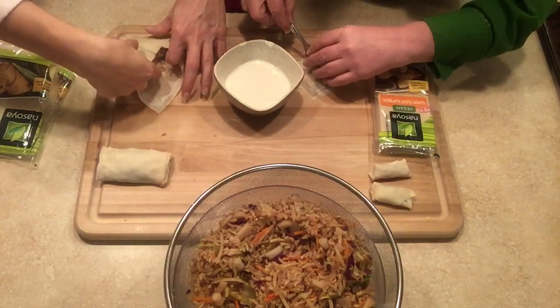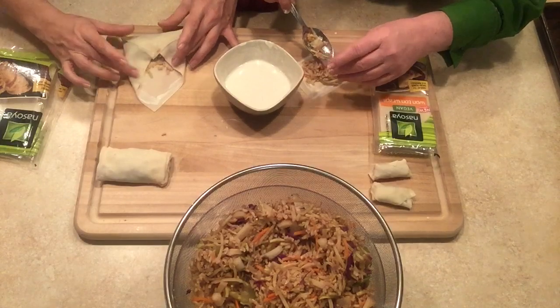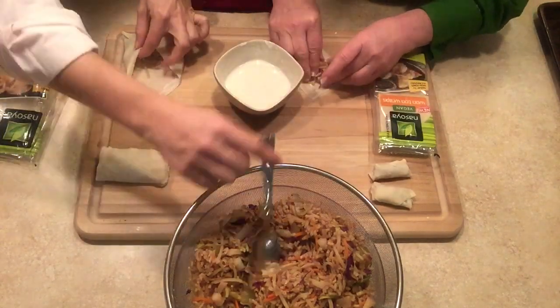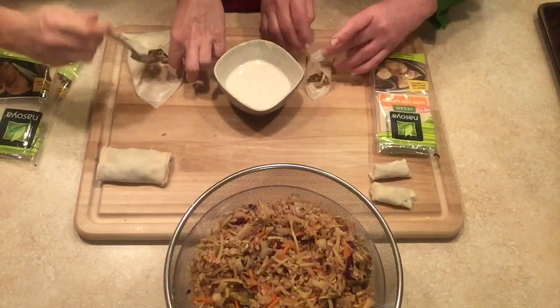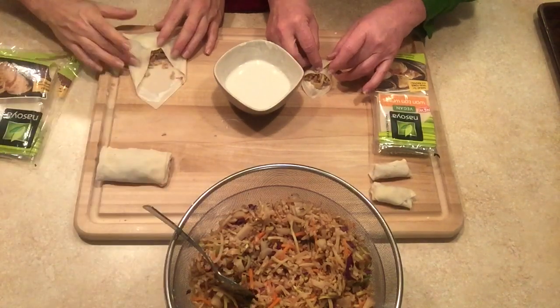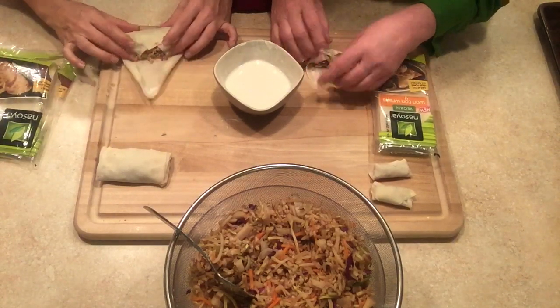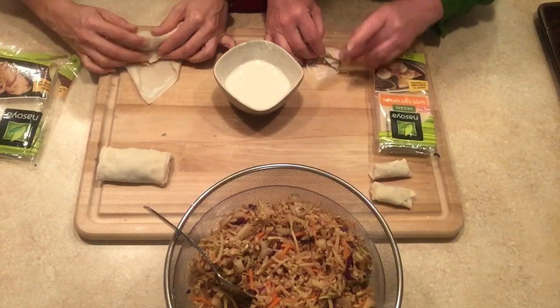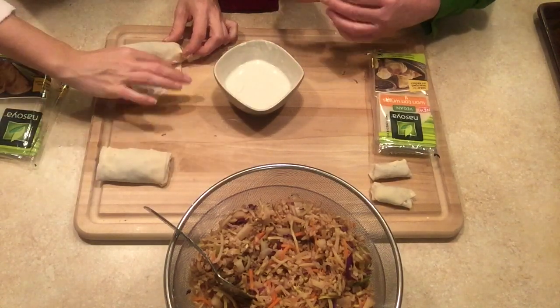Especially on these little ones, you can see why it's important all those vegetables are cut. Oh, that looks nice. Should I put more filling in? Yeah, put a little more filling in there. I like that. Nice, neat job. Anytime you think you don't have it glued, get some more glue. And I'm just kind of squeezing it together to seal it. Glue here then, just in case.